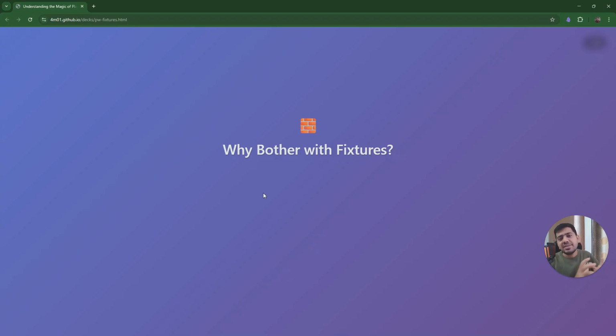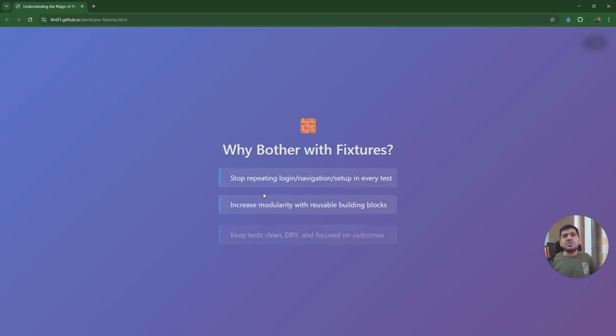That is typically the setup we do as part of a framework, and fixtures do what we generally tend to do within a framework. If we take a comparison, if we do something in a before suite in the Java Selenium world, that is something we are likely to do with fixtures. Fixtures provide us dependency injection so that we can go ahead and do what we wanted to do.